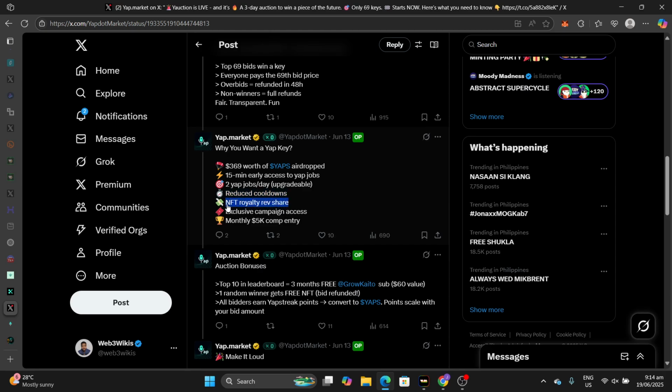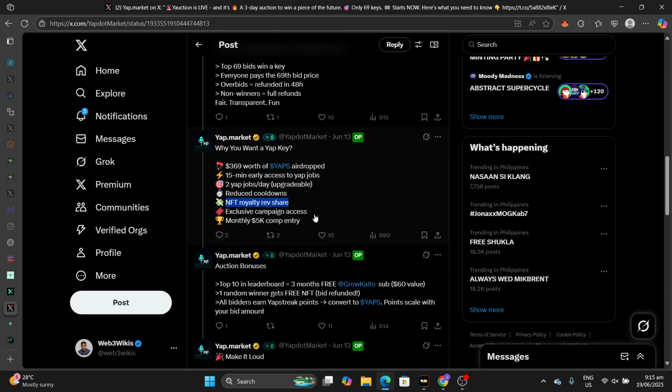Then NFT royalty share. This is an interesting value proposition. So it's a scarce collection. The NFT starts to generate volume based on the open markets, and has royalty incorporated. Just 369 people will be sharing that. I believe that's another good deal. So these are well crafted utilities for the NFT.